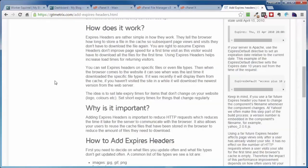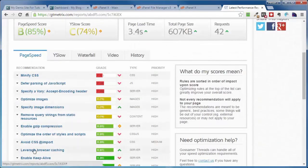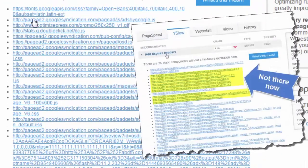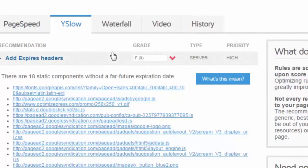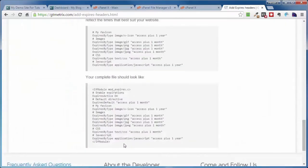We're done. Under PageSpeed, it upped our score from a 74 C to a B87. But when you go to YSlow, it's still giving us a zero for some reason — I've noticed that YSlow does not recognize expires headers from that code, even though it was the code I pulled off their page. But if we open this up and look at the items, none of those items from our URL are being shown anymore — all items are from external links. So it's just some kind of a glitch in YSlow's testing. It is working, and using this code will greatly improve the speed at which your site loads in your visitor's browser.